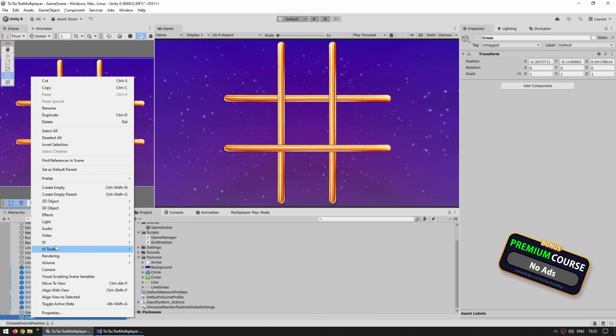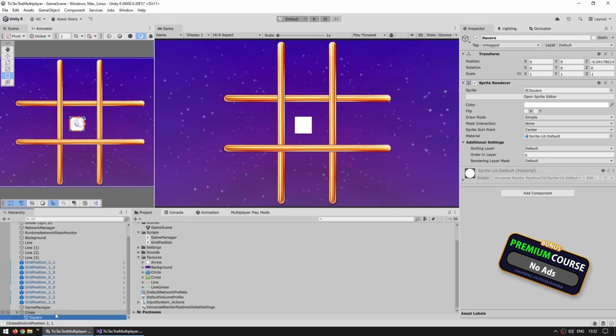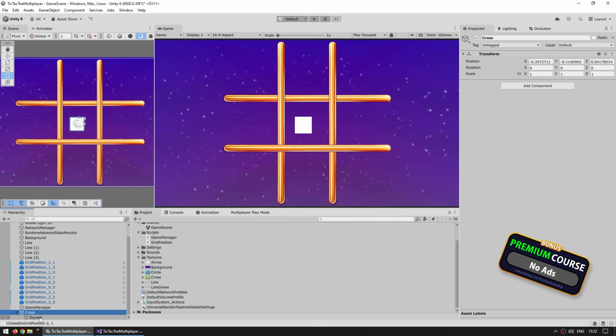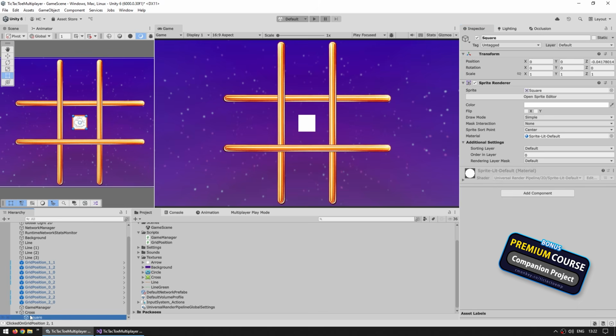So over here inside the cross, let's create a new 2D object. Let's make it a sprite. And yep, that way the sprite is separate from the main game object. The main components are going to go here, and let's just reset the transform. So this main game object handles all the logic components, and then on this child we have the nice visuals. That way we have a really nice separation.